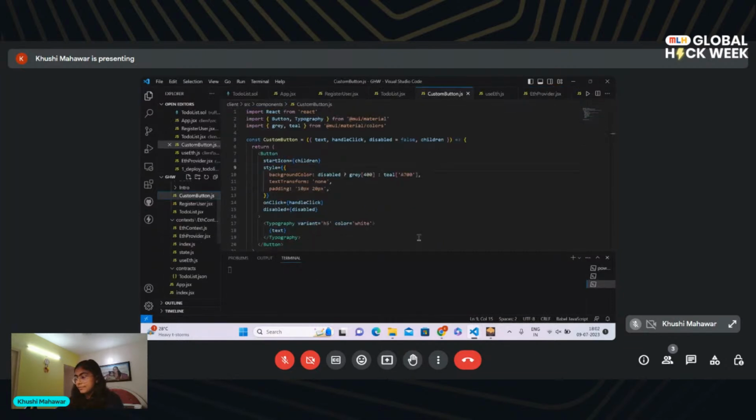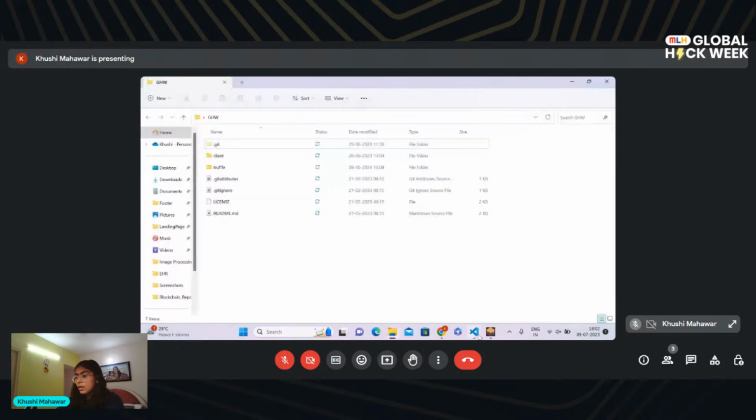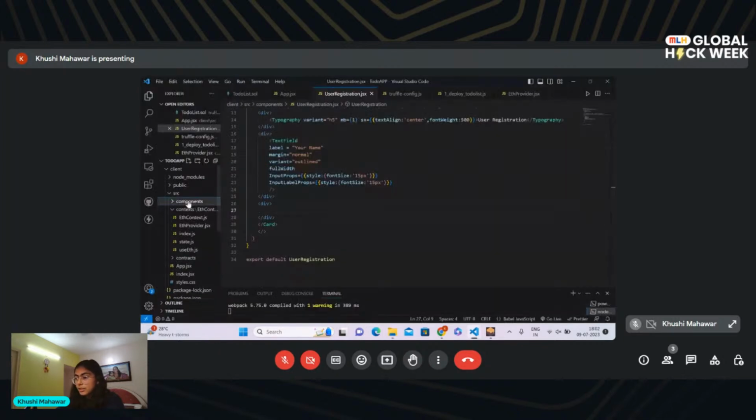So under this components folder, I'll add my custom button. I have designed my own button, so I'm gonna use that.